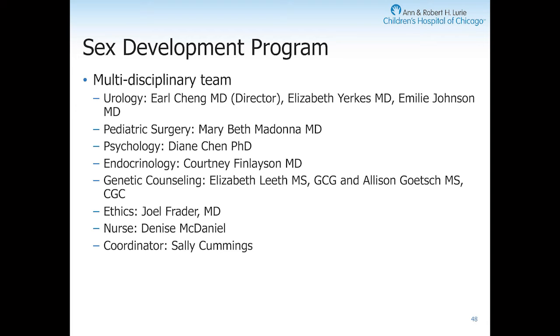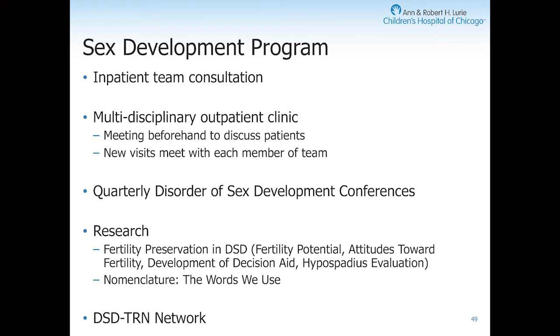And we do inpatient team consultations for babies, infants that are born. And then we have a multidisciplinary outpatient clinic that meets twice a month. So we meet beforehand to talk about the patients that are coming. All patients meet with somebody from each of those disciplines. We hold quarterly conferences where we really pull in a lot more people from Northwestern and Lurie, not just the people from our multidisciplinary program.